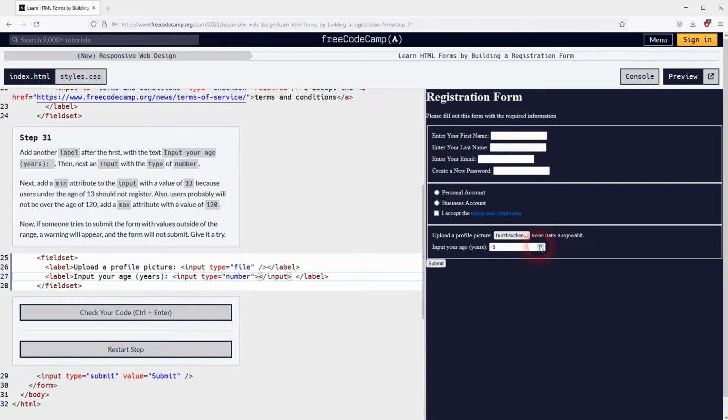And here you can already see we can adjust this number with down and up arrows. We give it minimum and maximum values, minimum 13, so we cannot go below that. And maximum 120.